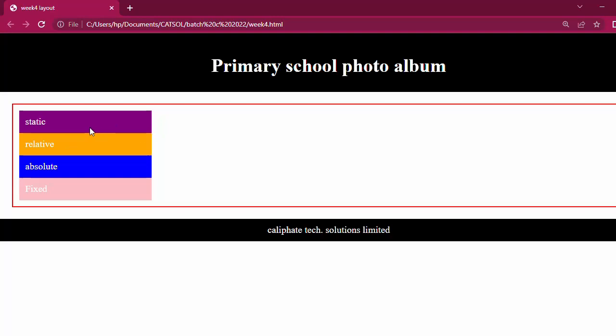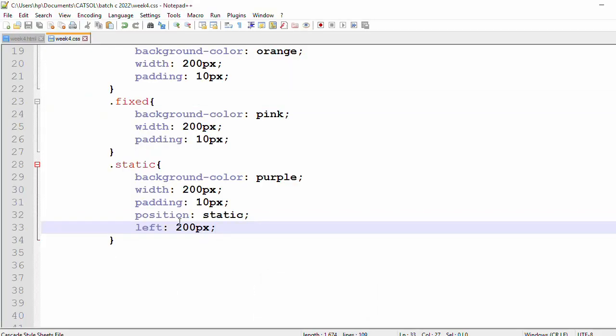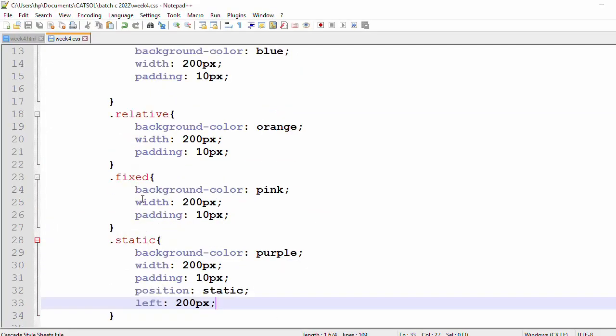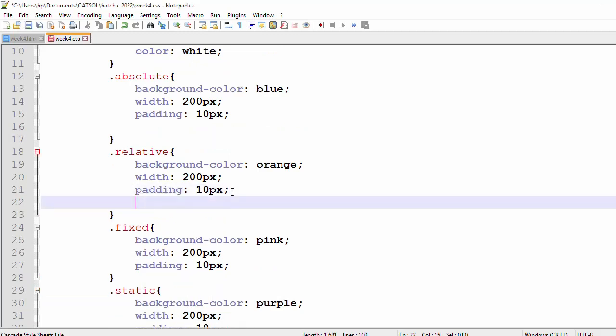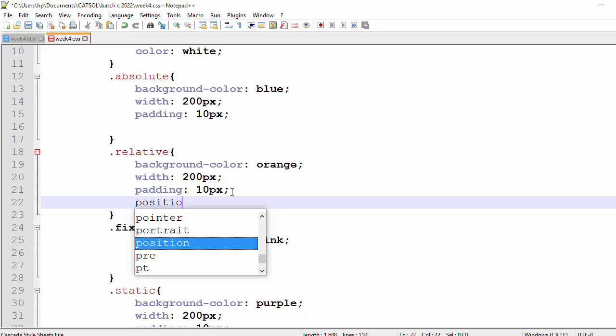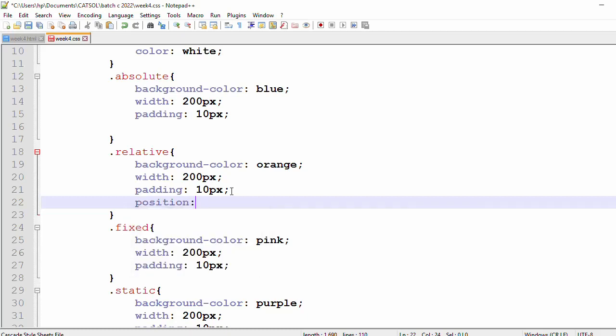This one doesn't go anywhere, it is there as it is. So now if we move to a relative position, this is my relative. I say position here.